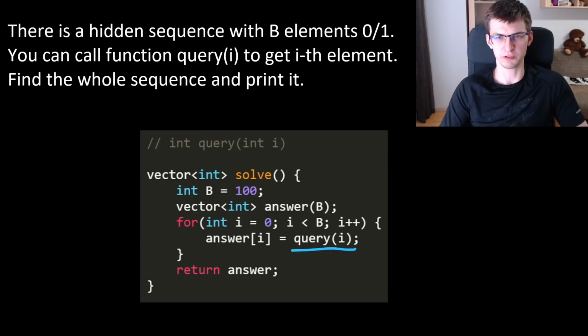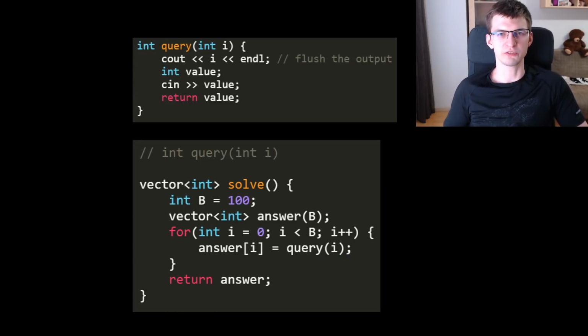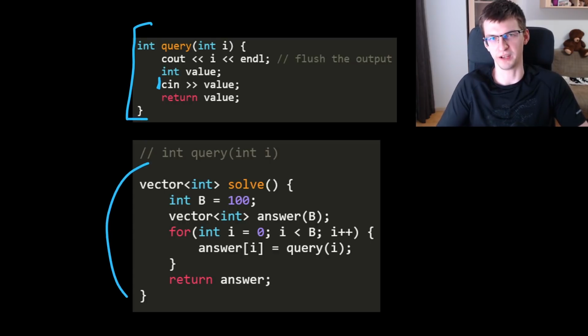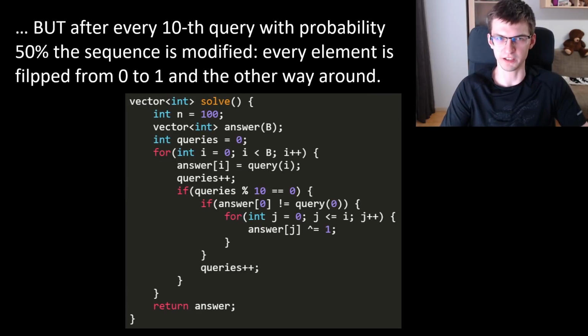Also, some detail about implementation in Google Codejam. Actually, you should read from input and print to output, so the function doesn't exist. It's not that there is function query. Instead, you can write one yourself, int query that gets integer I. You print I, flush the output. More technical details are on the Codejam website if you want to read about that. Then you read the response, the value, and return that. Once you have this function, you can use query and now this will work and compile, you can submit that. But there are modifications.